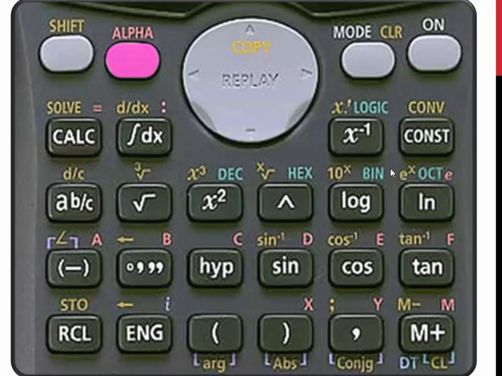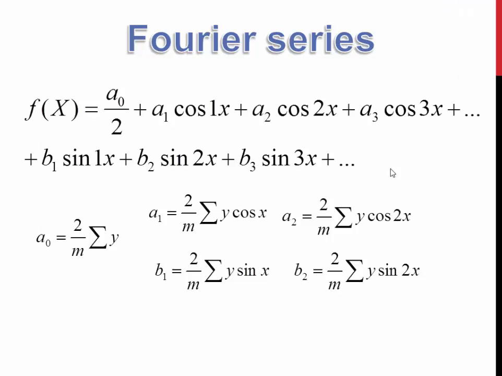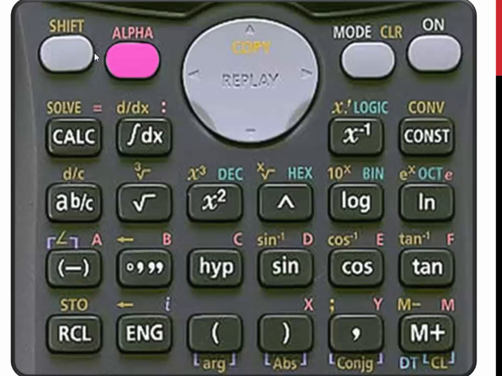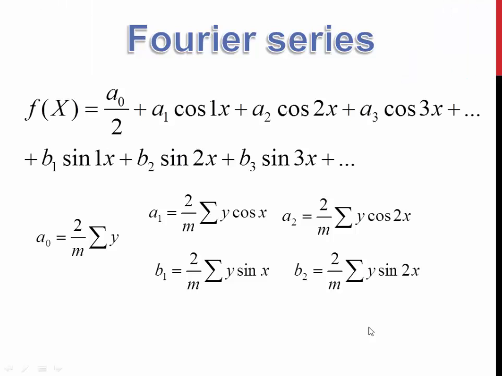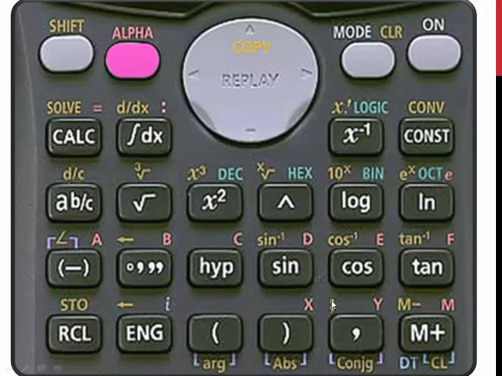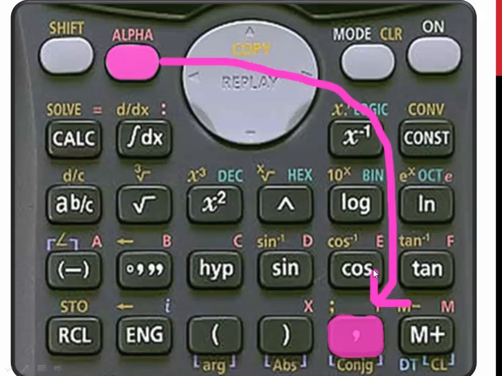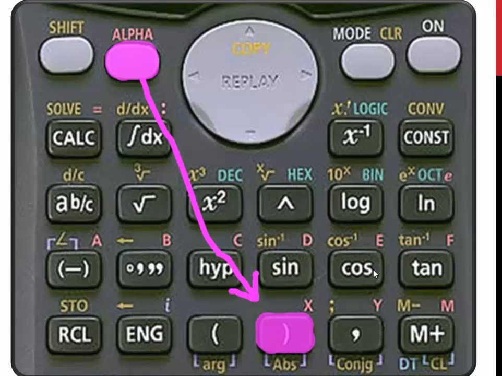Now this is your calculator. How to calculate my A1? You have to calculate Y cos x. So instead of putting Y value, X value and so on, you can simply easily use this alpha button and find it out. Press alpha and then your Y button. So the formula here is Y cos x. Using alpha, press Y and then press cos, then press alpha with X. So that you get a formula Y cos x will appear on your display of the calculator.